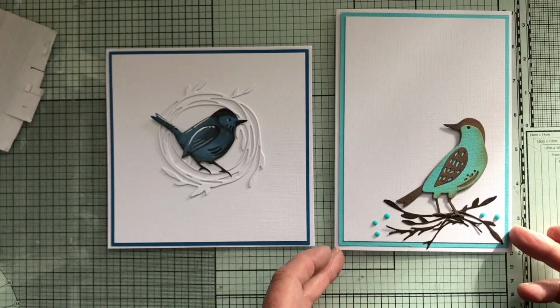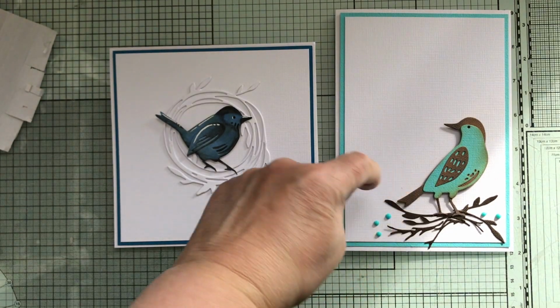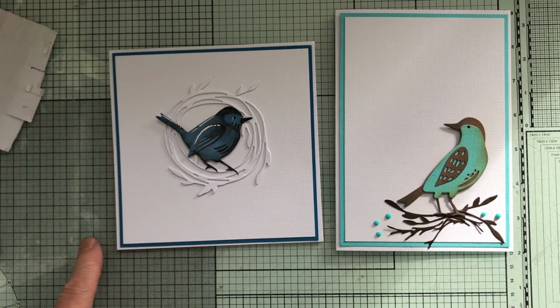So there's today's cards. I had a bit of a mare with the Nuvo drops, which is, it's always a risk putting Nuvo drops on, but I managed to repair it, I think, so not too bad. So possibly a sentiment here at some point. And there's the other one.